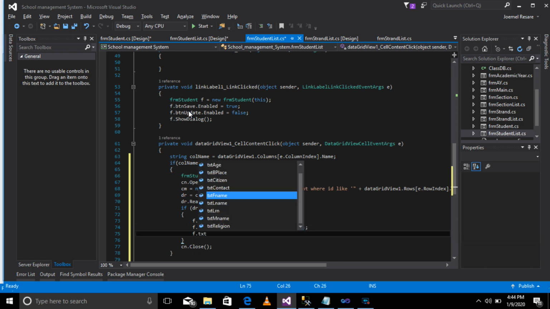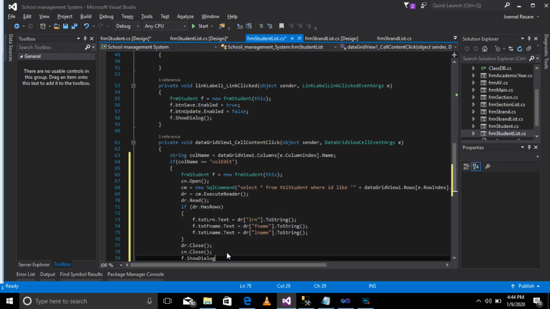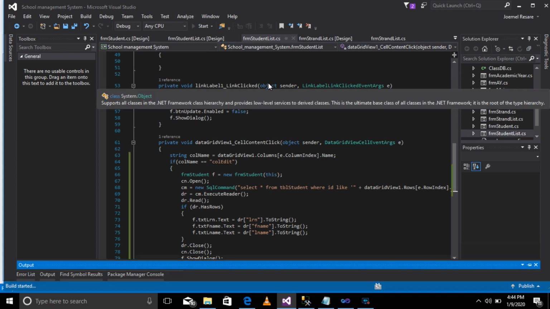If dot txtLastName dot Text, then dr lname dot ToString. Okay, so let's try. Then the dr dot Close. So try natin to, tatlong data lang muna yung ipasa natin. Then we have the if dot ShowDialog. Okay, so try.